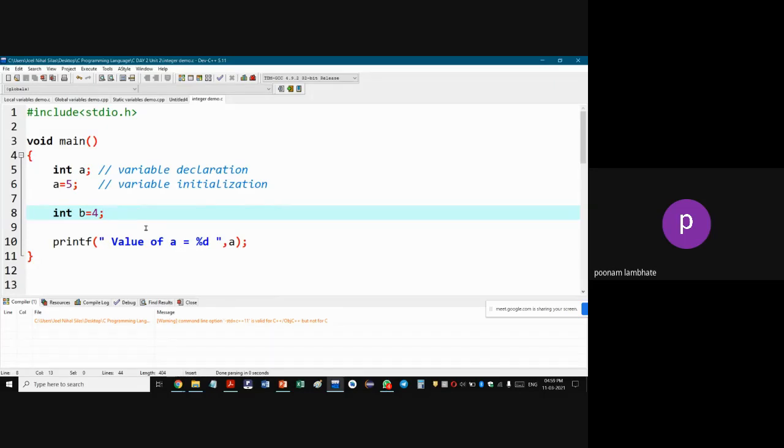So I've compiled it. I've not run it. Now this warning that you can see here is because I've changed the settings for C++ for this IDE, because before I used to deal with C++ programs on this IDE, but now I'm using it for C, so it is giving me this error. You will not get this error if you're using it for C for the first time. No problem if you get this warning, it will still execute. Now I've just compiled. Now I have to run. How will I do it? Execute and click on run.